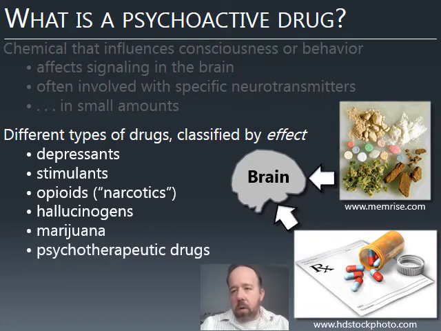One category that your book doesn't mention in this chapter is the psychotherapeutic drugs. That is, drugs that are intended to address a psychological disorder or disease. I mention them here because we don't want to forget about that category. So they are certainly a psychoactive drug. However, I'm also not going to talk about them in this particular lecture. They are drugs, they are psychoactive. But we're going to defer that for one of the last units in our class where we talk about psychological disorders. And so we'll build into that unit a bit on how these things are treated pharmacologically.